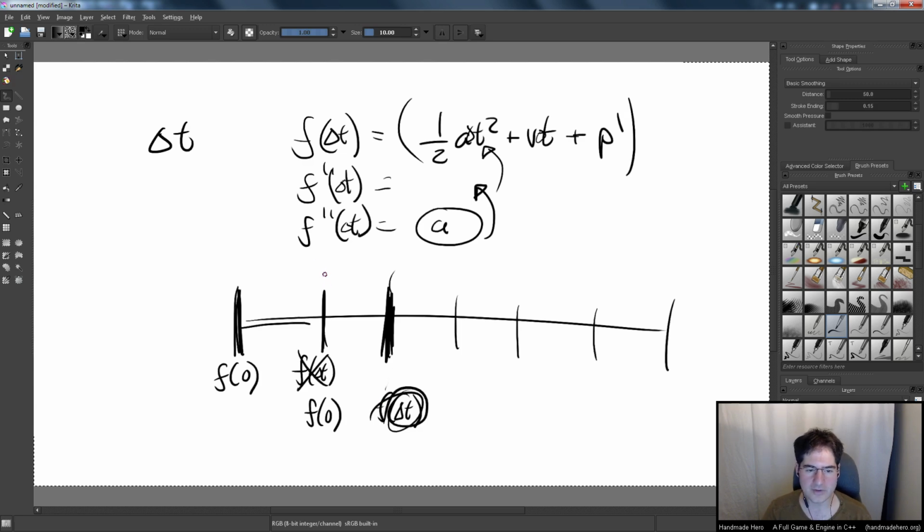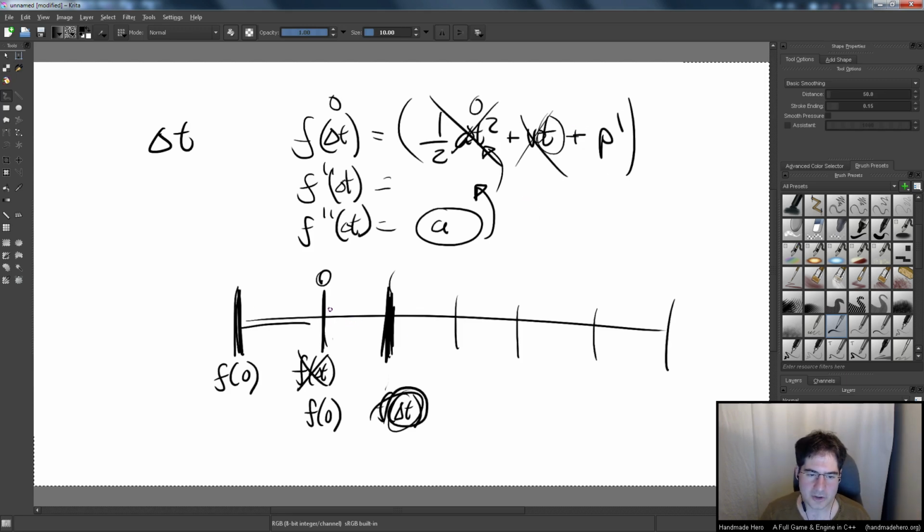If we wanted to know where the guy was at the beginning of the frame, we could still use the same equation. It's just all of these terms drop out, and we just get p prime. If we're plugging in 0 for t, if we're saying f of 0, the t squared term drops out because obviously 1/2 a times 0 is 0. Same thing with vt. If t is 0, the v drops out, and we're just left with p prime, which is exactly what we would expect. If we haven't gone anywhere in time, we would expect the guy to be wherever he was at the end of the last frame, which is p prime.